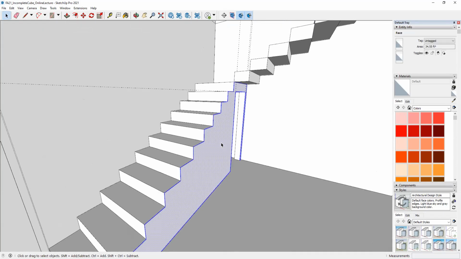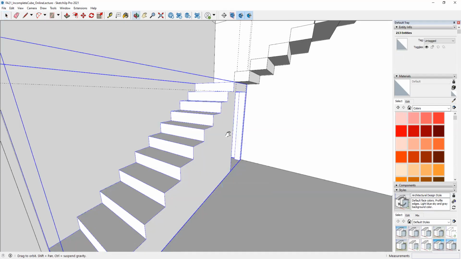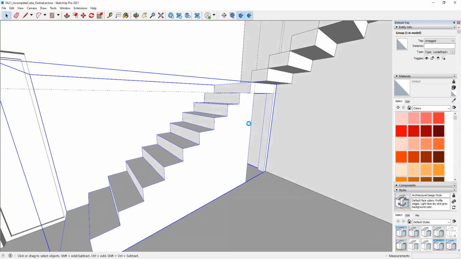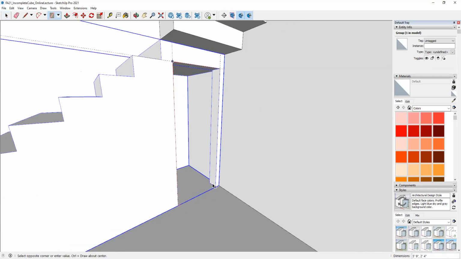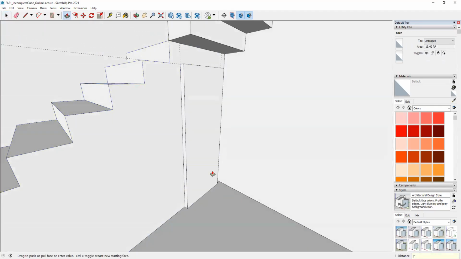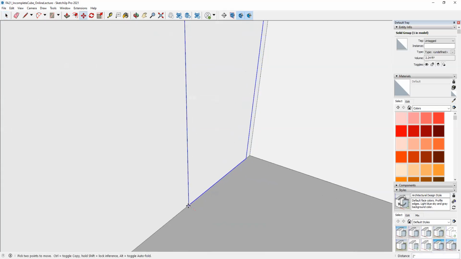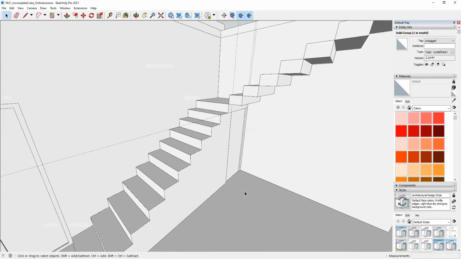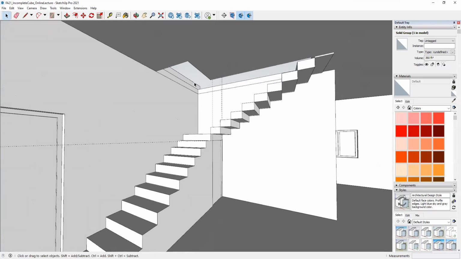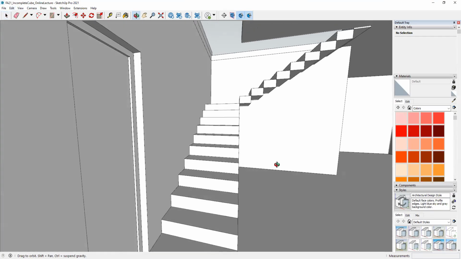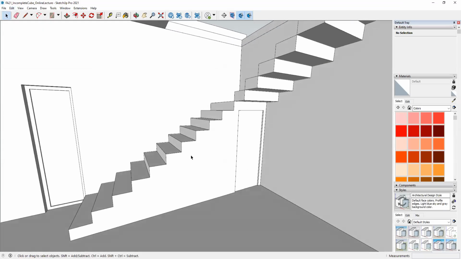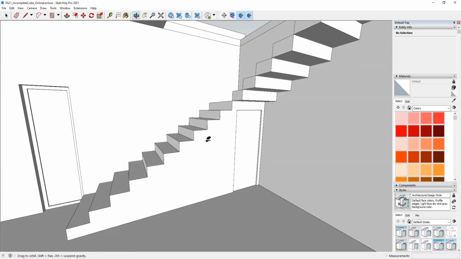All right, I could go ahead and triple click this, right click, make group. And then if I wanted to, I would create a little door inside here, pull this out 2 inches, group it, and then move it in 3 inches. And there we have it. Okay. I'm going to go ahead and delete my guides. So that's how we would clean up the stairs to have a bottom underneath it.